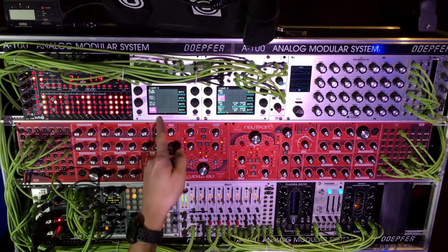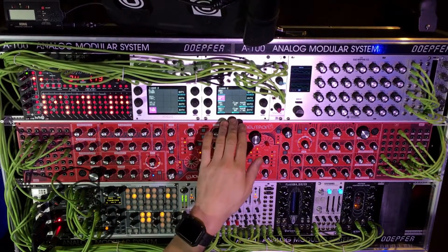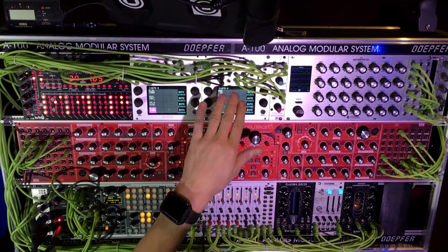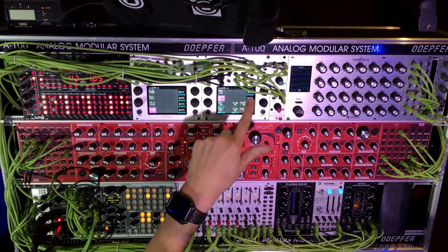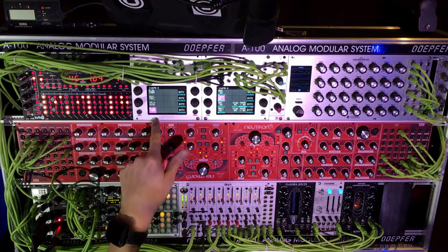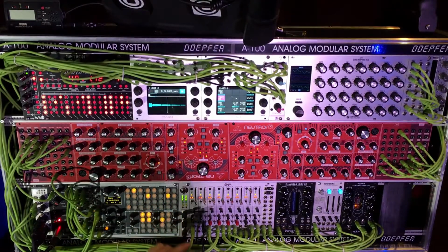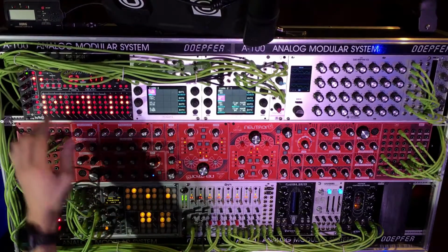So now we're going to go into this Bitbox here and get a little bit closer. This one I've been pretty much exclusively using for drums. This one I'll use for the vocal samples. I've got about 10 trigger inputs for this one, that's why I'm using it for drums. But I've only got 4 for this one, so I've got 4 outputs and 4 inputs that I can use for samples. Yeah, I picked this one earlier. I like it, so we'll just throw it in there.